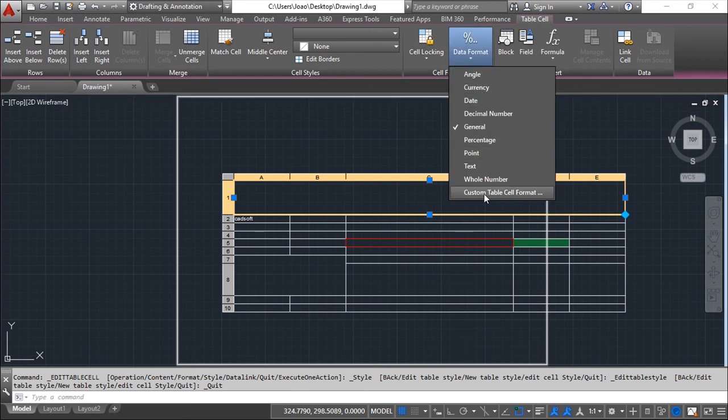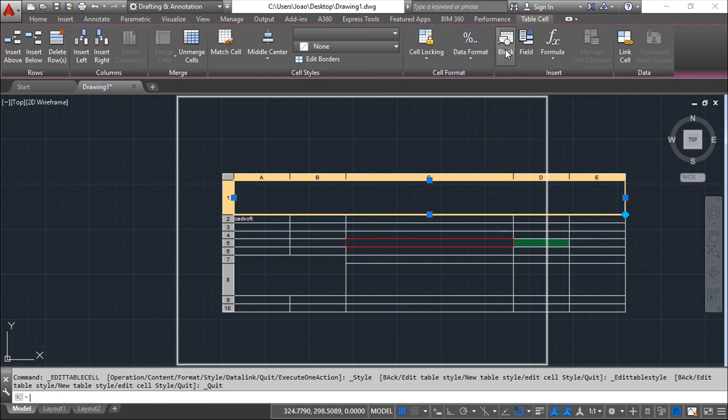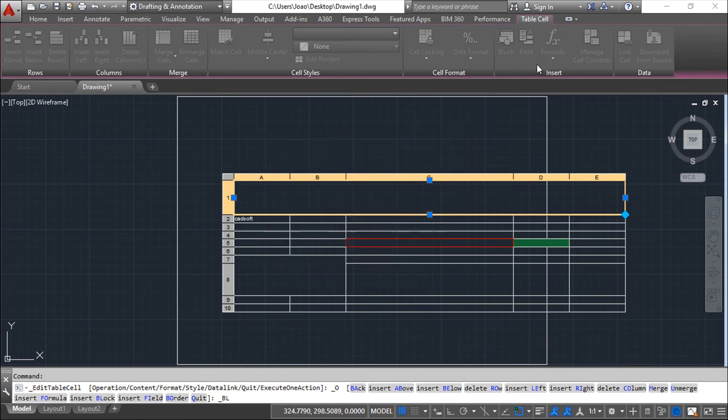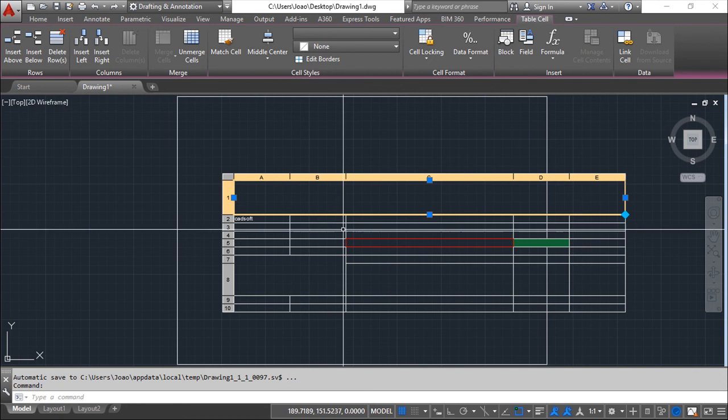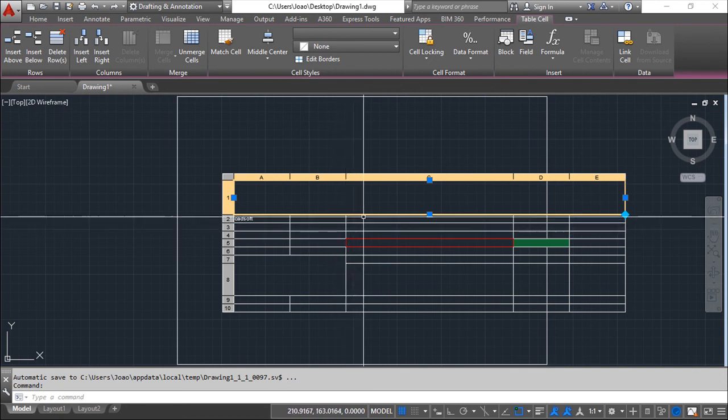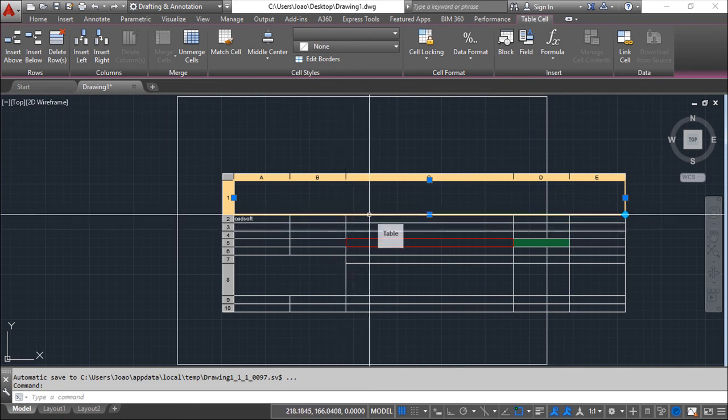It's similar to what we do in Excel, or inserting a block, or even do what we've done in one of the previous lessons, inserting a field, and this will be related to some kind of data. So we have a lot of possibilities in here. This is a sample of what we can do with these tables inside AutoCAD.